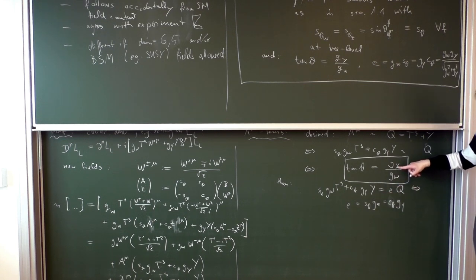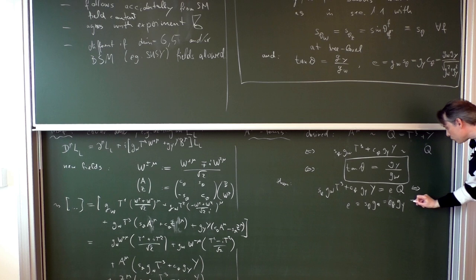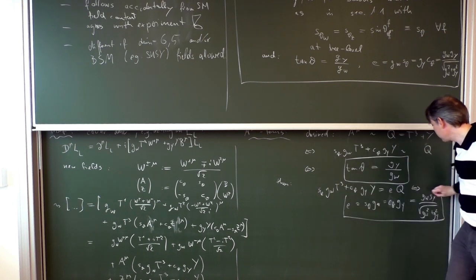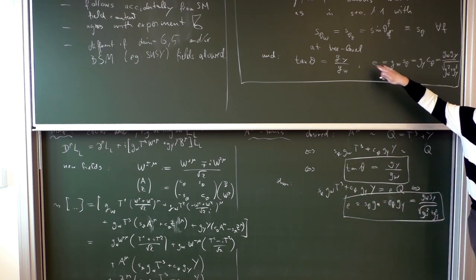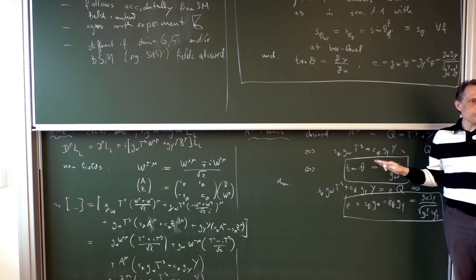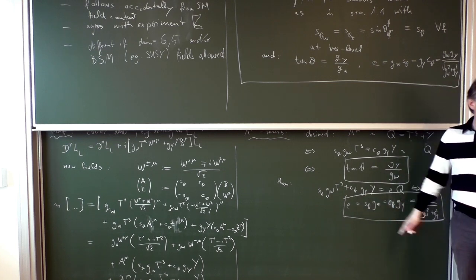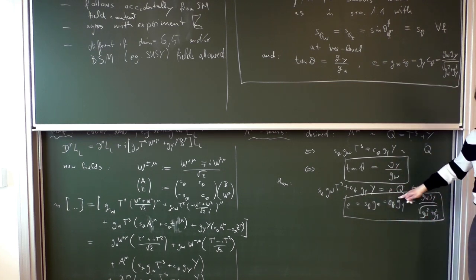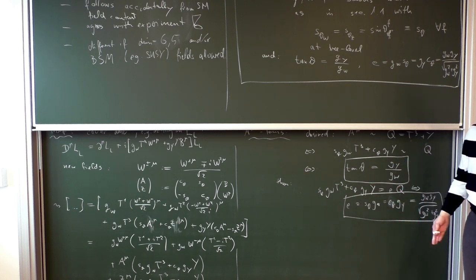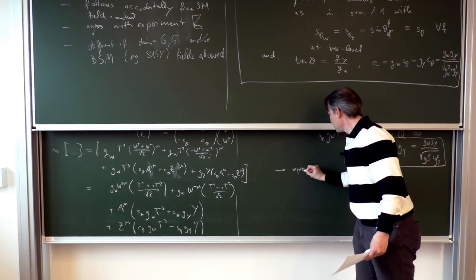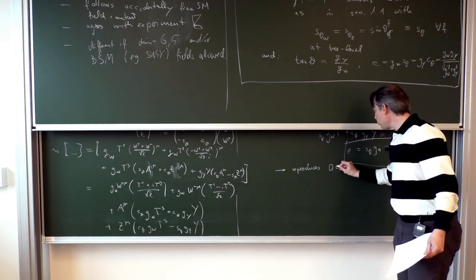And since the sine theta is given by this relationship here, that means that this is equal to g_W times g_Y divided by the square root. So then we have derived both expressions from the requirement that the photon couples proportionally to the electric charge. And if we set the electric charge unit e to that value, then the interaction strength is exactly the one which came from our discussion in the morning. So the QED Feynman rule is completely reproduced, including all prefactors.